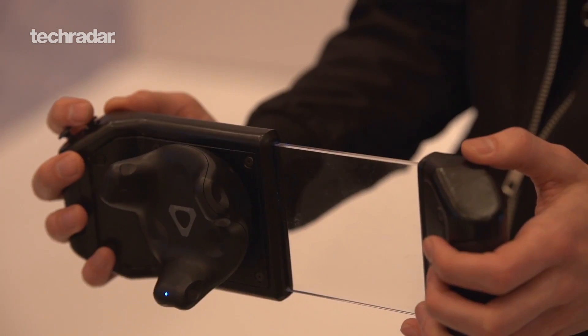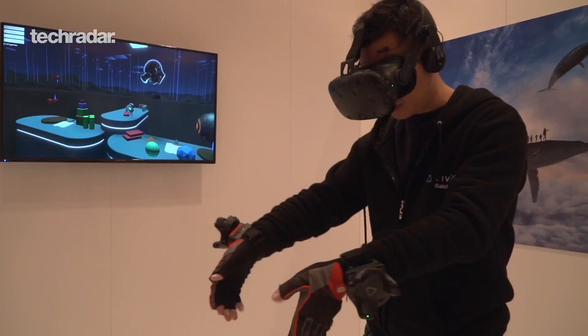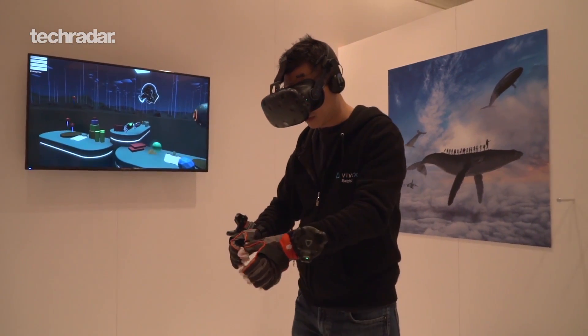One demo was a fire hose putting out a fire — they attached the sensor to a real fireman's hose. An application of this could be training firefighters. It also makes shooting games more fun when you fix it to a Bluetooth gun. Lots of really cool applications — I'm really excited about that one.